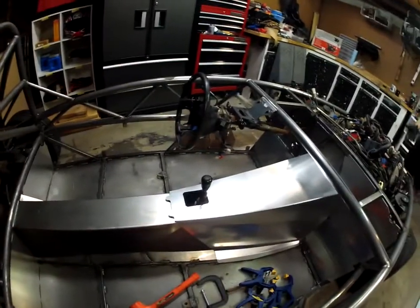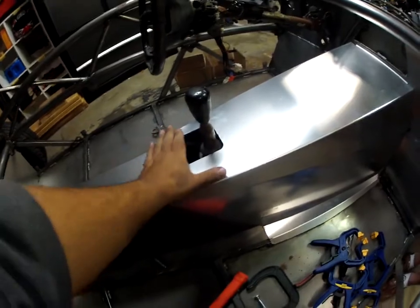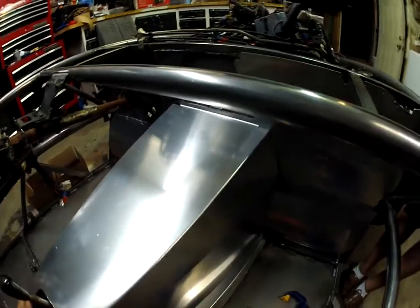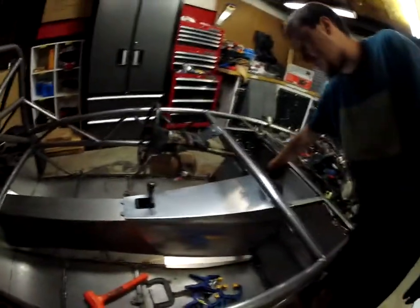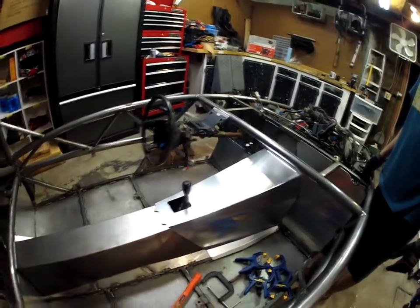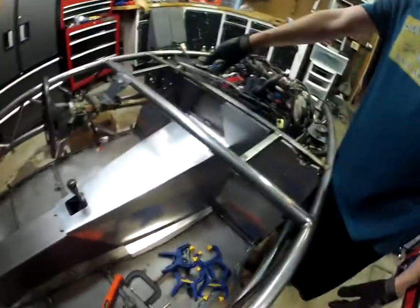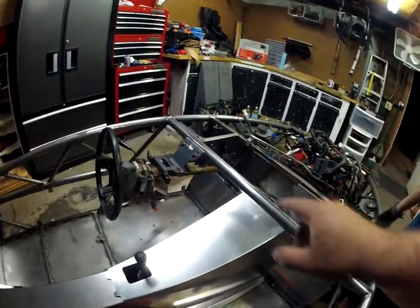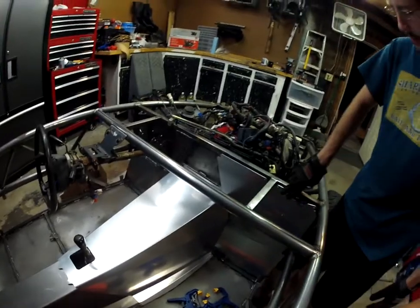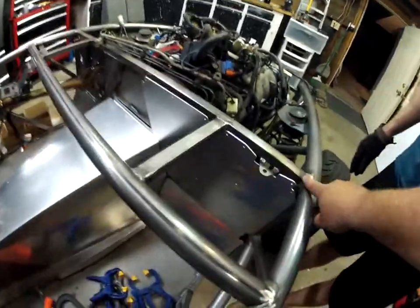The driver side was super. But then we have this gap, and if we push this down it lifts off too much. We have to figure out what's going on here. The back ones were totally fine, 100%. The driver side I didn't even touch. The kick panel is perfectly good. I have to trim this guy a little bit - very, very small - mostly just to account for the welds, because those are hand welds.